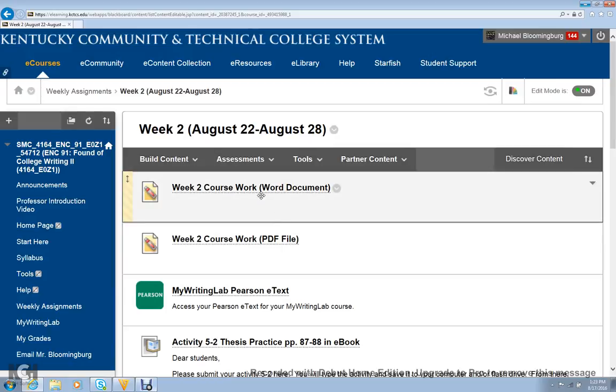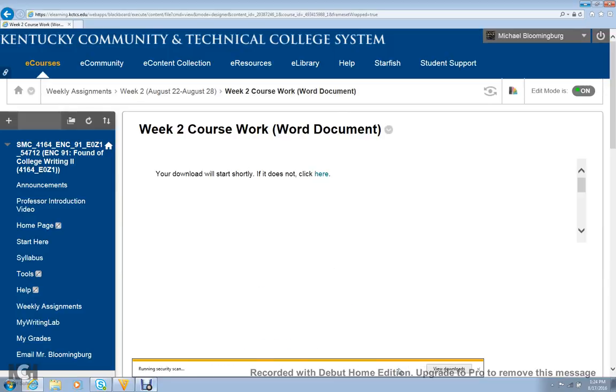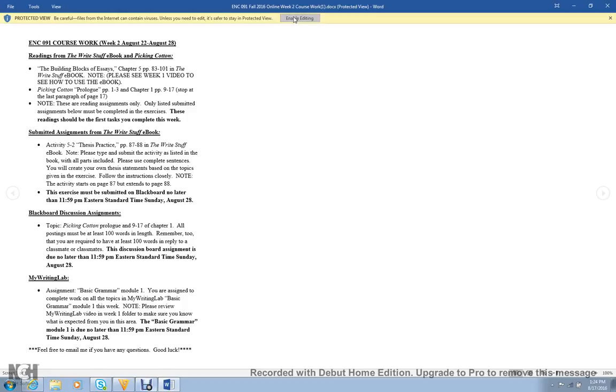All right, so this is always systematically organized for you so that you always start with your coursework assignment sheets. It's the exact same sheet for the Word document and PDF file. I just make sure that I put it in both formats in case you have trouble opening one or the other. So I'm just going to go ahead and click on the Word document, and this will show you what you need to be working on this week. So go ahead and open that up.